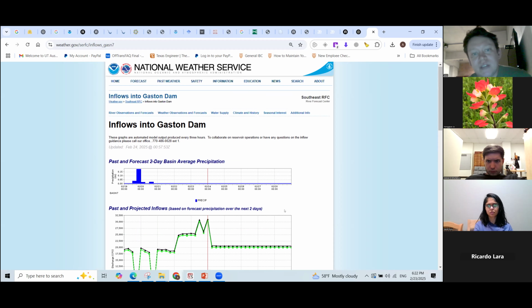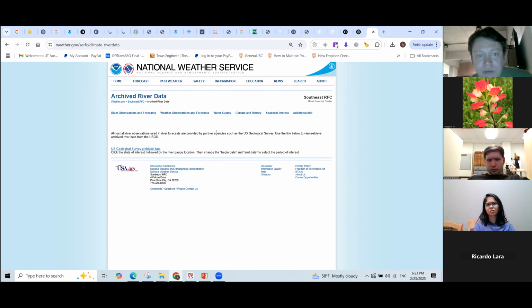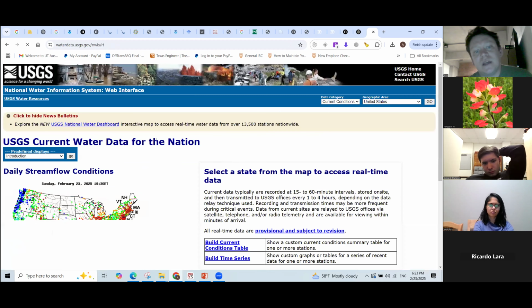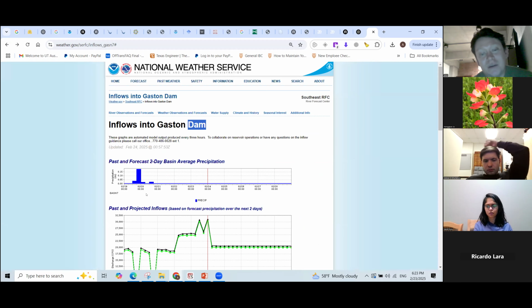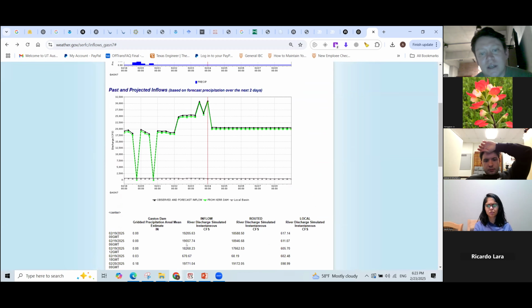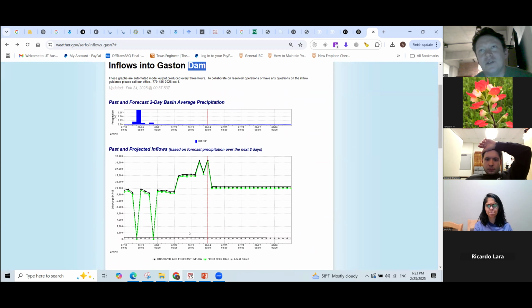But if we want to use the same dam, we can go to whatever data we have for USGS, find this dam on the USGS website and get some parameters. The USGS website has bigger, historical data, not real-time data. All the data are saved in the USGS. Most of the weather and precipitation data that may affect the elevation or inflows is stored here. But if we actually need real-time data to predict these inflows, it's in some format here, or sometimes it's stored on a company's website, specifically granular data.